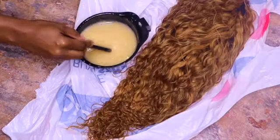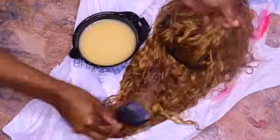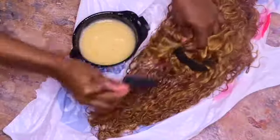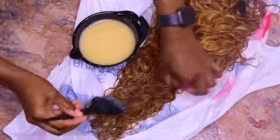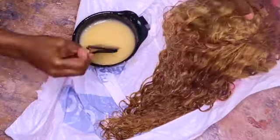So I'm gonna go ahead and start applying the mixture to the unit. This time I'm gonna be using the brush because I don't have any gloves. I don't want to be all up in the chemicals, so I'm just gonna go ahead, use the brush and apply it all over the unit.